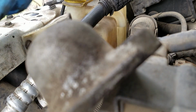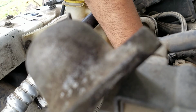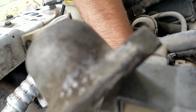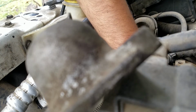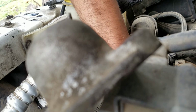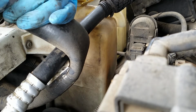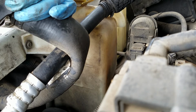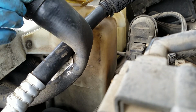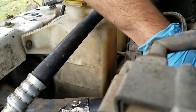And you want to make sure you stick the sticky side of the gasket to the thermostat housing where the thermostat sits, so it sits nice and flush. Stick it down to this side so that everything lines up correctly. Okay, there we go. Stuck this one to here. I'm going to stick it on top of the new thermostat, and now we're going to put it down.